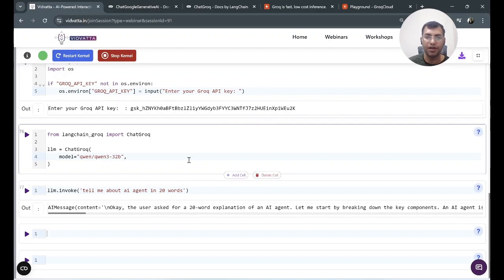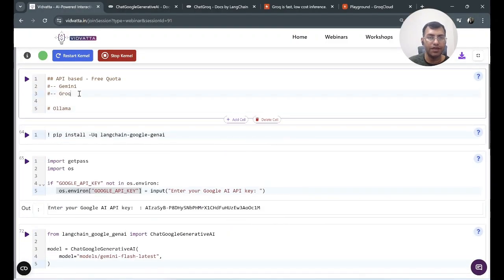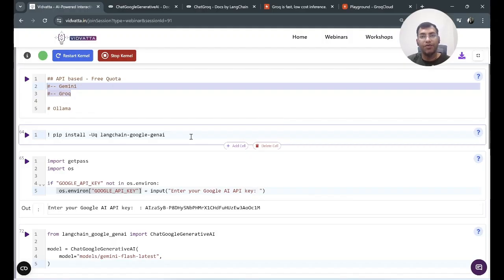Different models you can try out with the Groq. The third is one more option. Now we discussed two things, which are for API based models, which means these models are running on the cloud. You are accessing them through the API. Nothing is running on your local as a model. You're just giving the tokens to the model, the model is running in the cloud, and getting back the tokens.